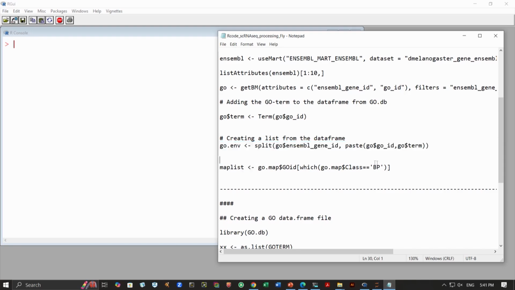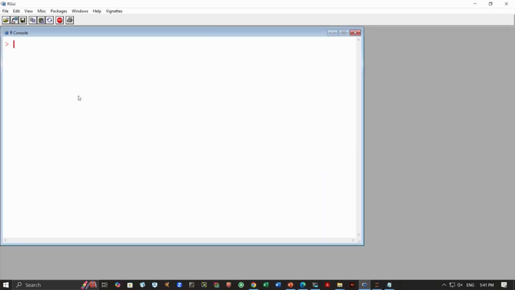And finally, we can create this map list. When you look into gene ontology, you have three classes: BP, MF, and CC. BP stands for biological process, MF stands for molecular function, and CC stands for cellular component, the cellular localization. What we are interested in here are only those associated with biological process.